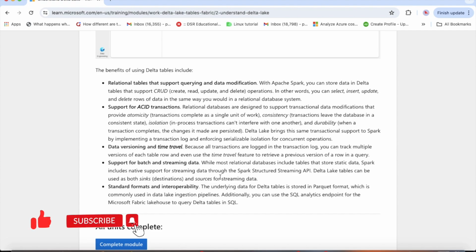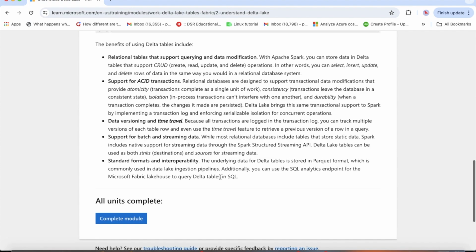While most relational databases include tables that store static data, Spark includes native support for streaming data through the Spark Structured Streaming API, and that we will be doing in the practical lab. The underlying data format for Delta tables is Parquet format. Parquet is a very efficient way of storing tables.